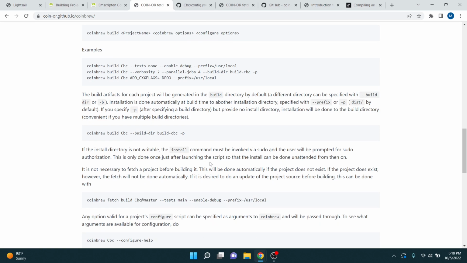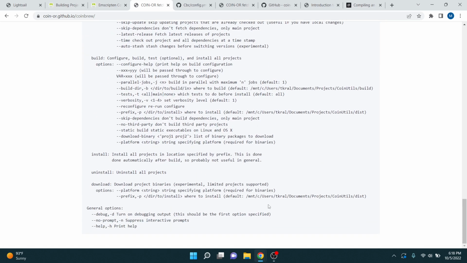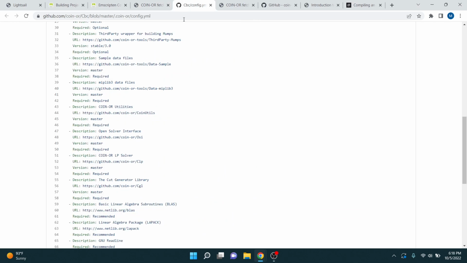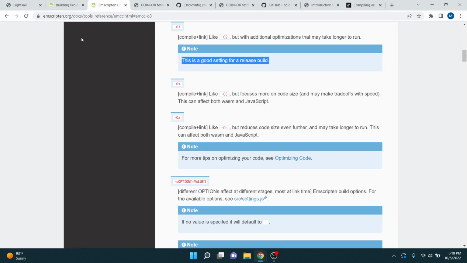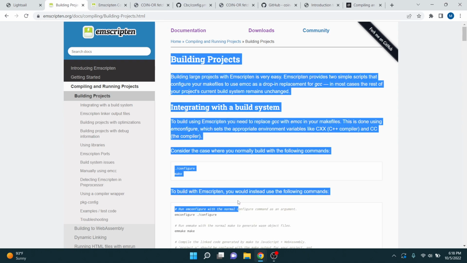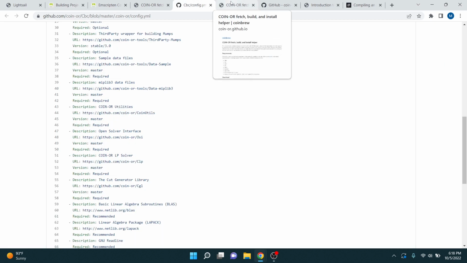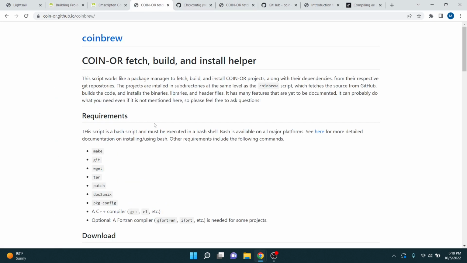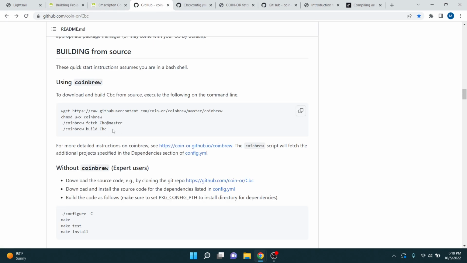I'm actually going to stop here for now. I know I didn't do anything except read a couple of articles, but I'm going to continue next time and actually try to build it, which I've done before. That's pretty much where I was at before. I ran these commands and it built, but then it wasn't sure what to do from there. So next time I will look into that.